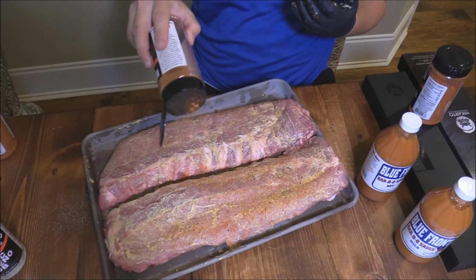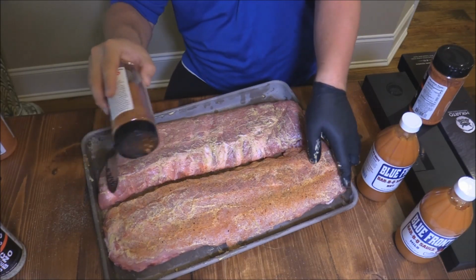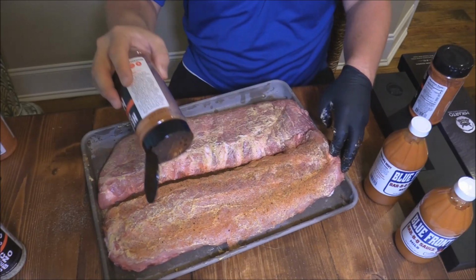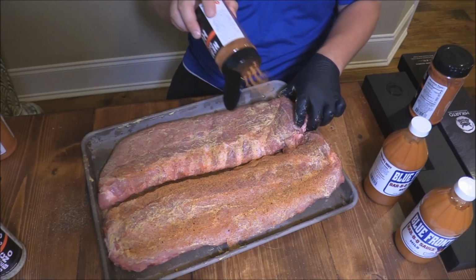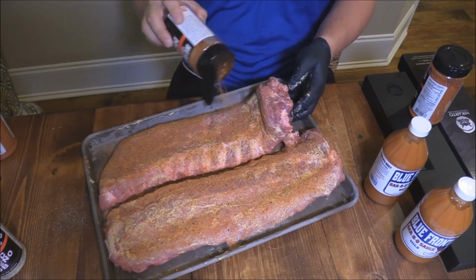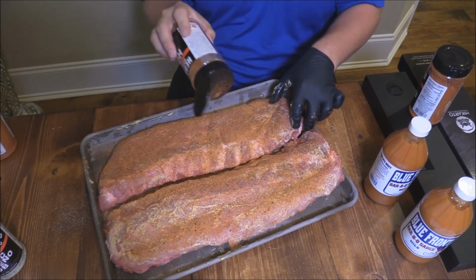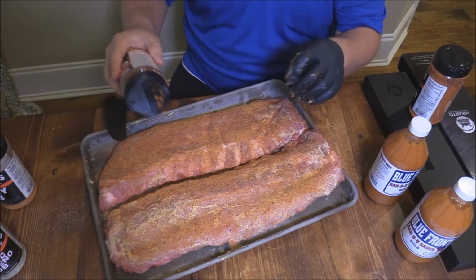Now I've got some chickens, some spatchcock whole chickens that we'll do as well. Make sure that we get this honey rub everywhere on the ribs. We want to get a good bark with this stuff. Alright? I mean, don't be scared. I mean, you can't really almost use too much rub. Oh yeah, you can buy this stuff in Kroger now, or his website. I'll put a link to that.